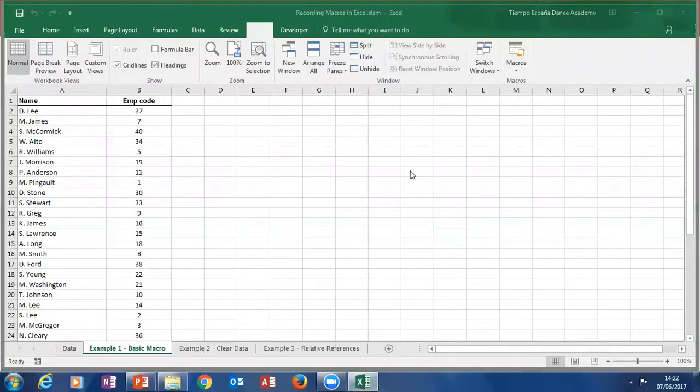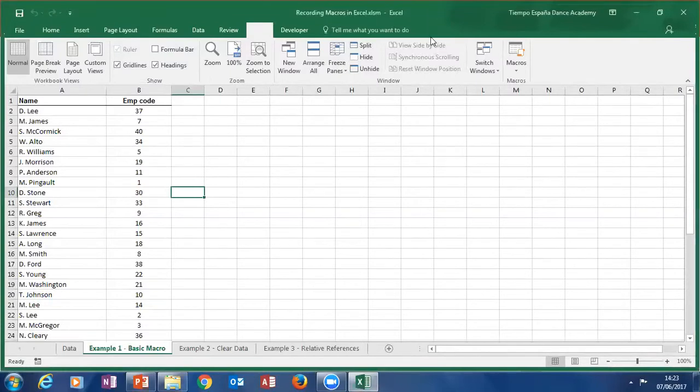So there's another question there. Dan is asking, if you're recording a macro, can you do it across two different workbooks, or is it only possible to record the steps in the workbook you start the recording in? This is actually something we'll get to in a second. It's a very good question, because by default any macro that you record is just saved in the particular workbook that you're working on at the moment.